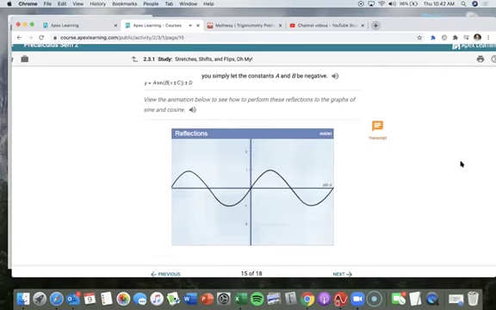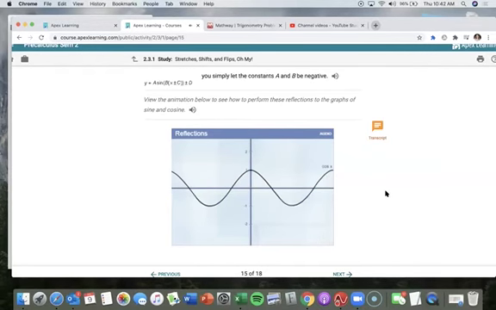Start with the equation y equals sine of x. To reflect across the y-axis, you must graph the function y equals sine of -x. One way to visualize the reflected graph is to color the graph of sine as follows. Then reflect those colored pieces across the vertical axis. Here's the reflected graph. To reflect y equals sine of x across the x-axis, you must graph the function y equals negative sine of x. One way to visualize the reflected graph is to color the graph of sine as follows. Then reflect those colored pieces across the horizontal axis. Here is the reflected graph.